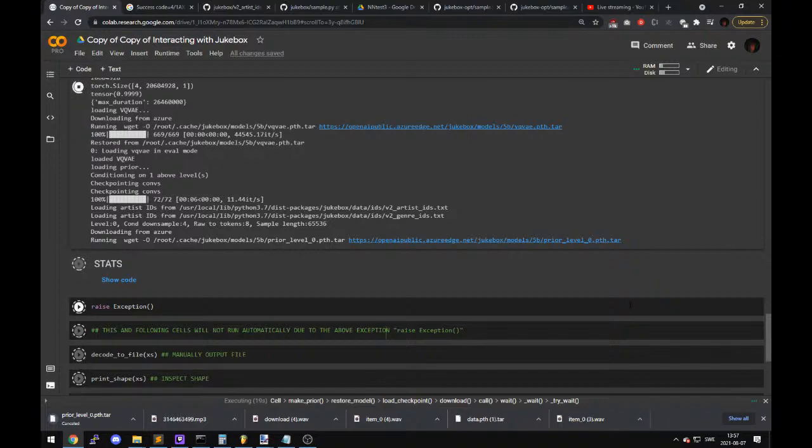So no syntax errors, I believe. Maybe, perhaps. Depends on how much of the scripts it's loaded so far. I have no idea. Okay, we're loading.